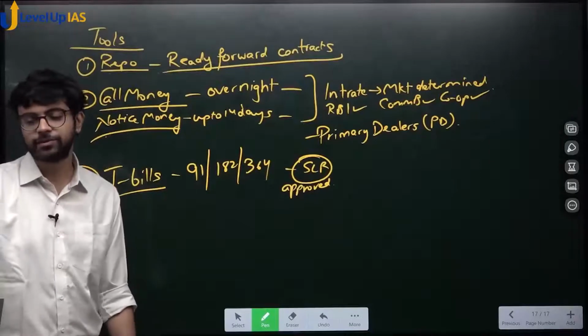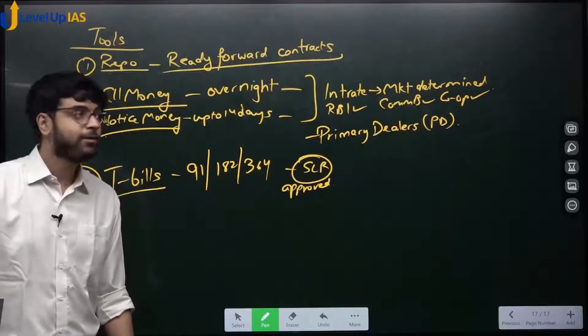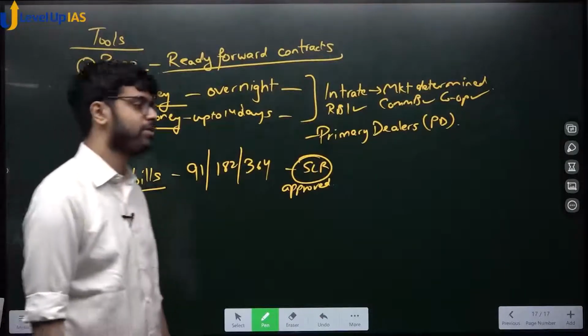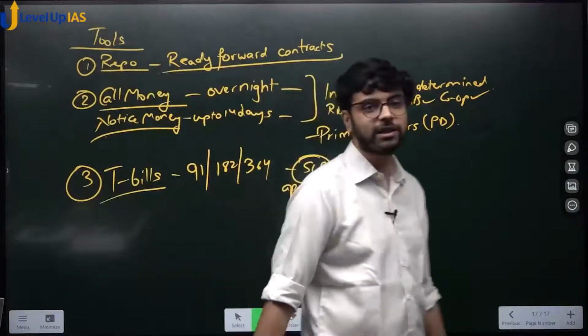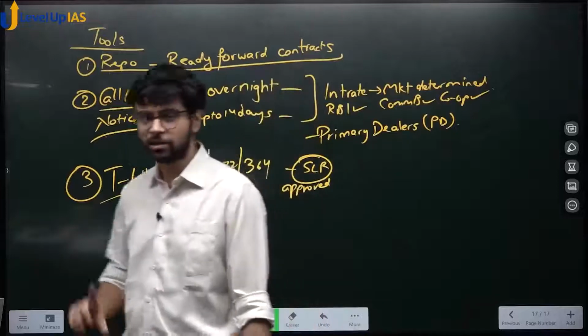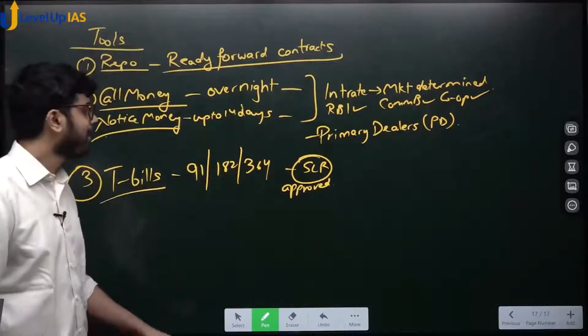Can state governments issue treasury bills? UPSC had also asked this question. Remember, in the last lecture, or the one before, we saw it. State governments cannot issue treasury bills. State governments can only issue bonds. The technical term is state development loans. Okay? Who can participate in the T-bill market?